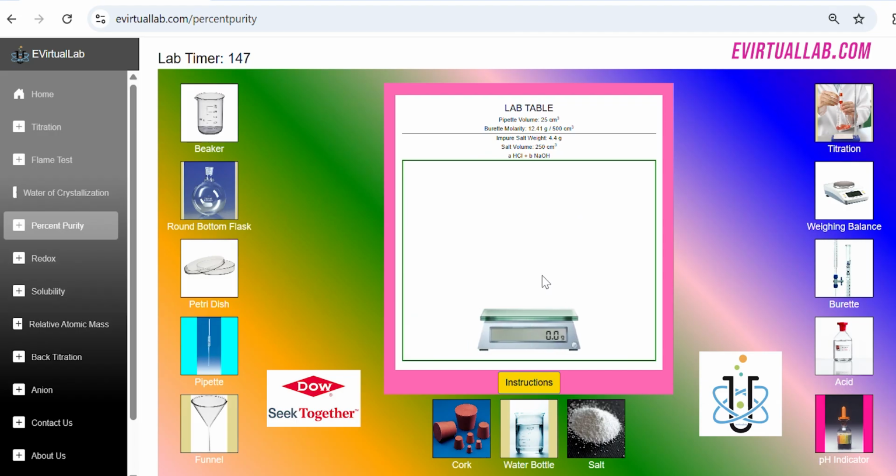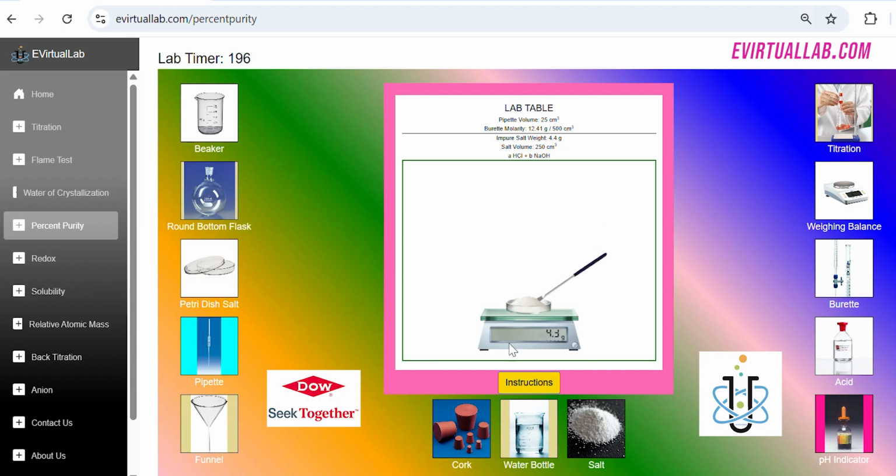The next step is to pick the Petri dish. You do that by clicking the Petri dish. Then you click the lab table to place it on the weighing balance. The third step is to click the salt and pour some quantity of it into the Petri dish.